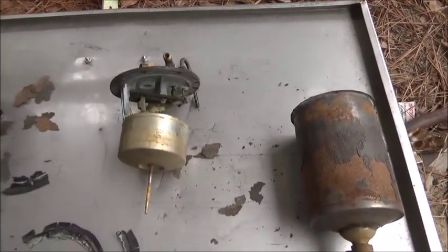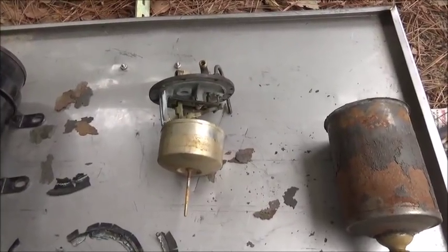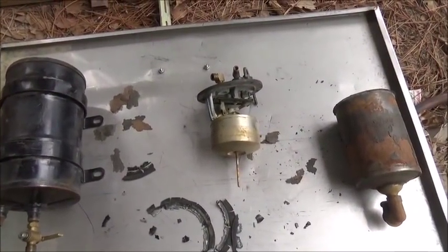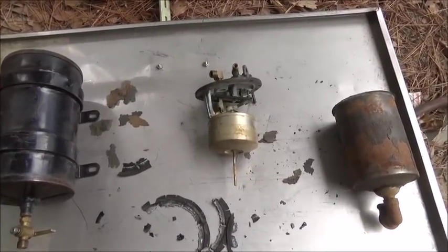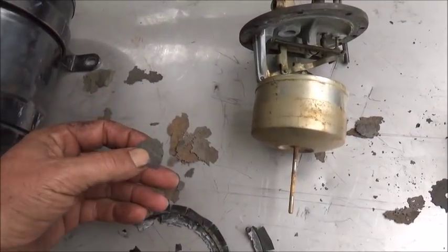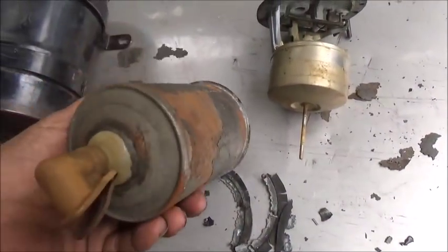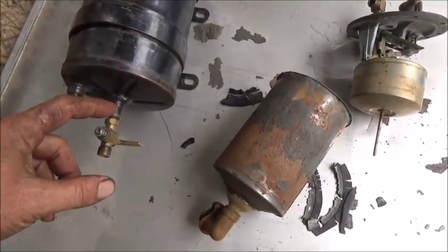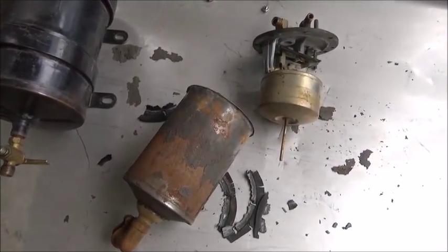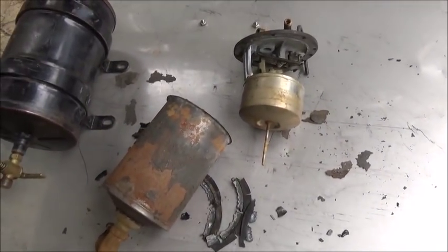It cuts the atmosphere off and you'll be good to go. It seems to work really well. The problem with this one — you hear that story about something getting in your gas tank — sometimes it would cover up the inlet, sometimes it wouldn't, and that's what this thing was acting like. It would pump sometimes, sometimes it wouldn't. This is all from inside the tank and it almost looks like rust but it's like a paint. What was happening was this stuff was going down and covering the bottom hole, sometimes it would break up and go into the filter, and sometimes it just wouldn't let any fuel come out. Once it floated away or got moved enough, it would let some fuel out — it was just erratic, not consistent.